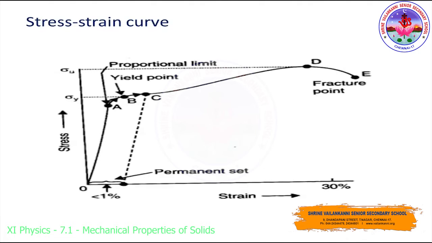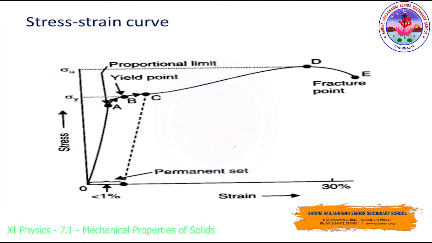If the load is removed at the point C, the wire does not come back to its original length, but traces the dashed line CE. Even on reducing the stress to 0, we can't get the strain to be zero; a strain OE is left in the wire. The material is now said to have a permanent set. It is plastic in nature. So the path of the stress strain curve is not retraced.